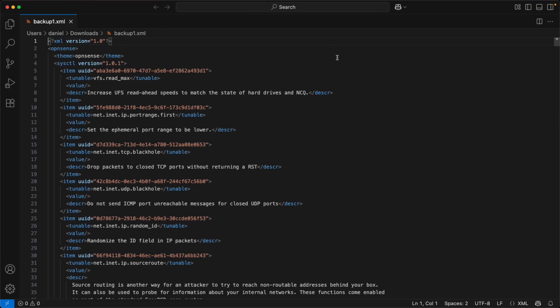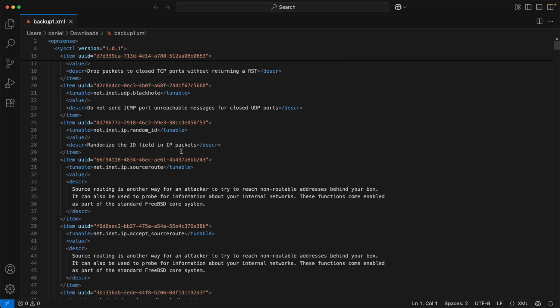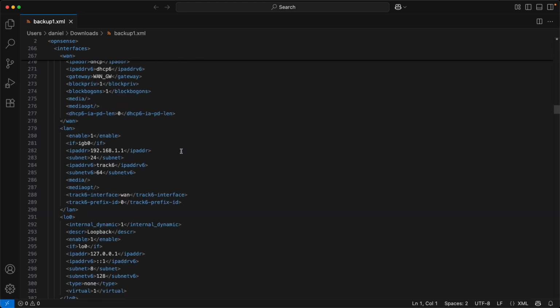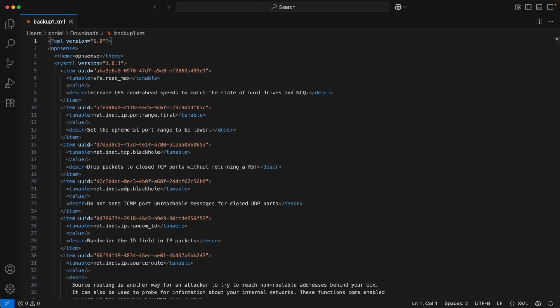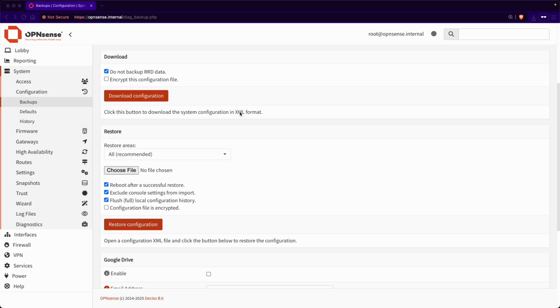Notice that this is really just a text file, making it very easy to understand. You can view the contents with a text editor, manually edit fields if you know what you're doing, and even use a text diff tool to quickly compare multiple versions.